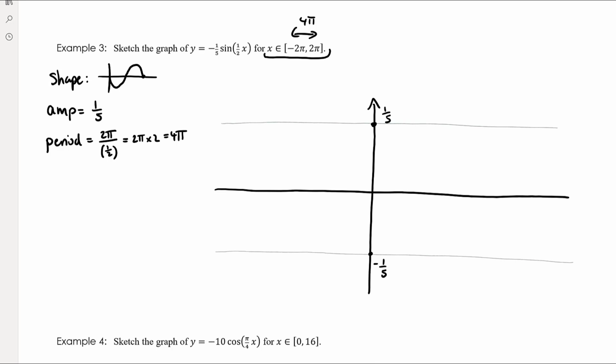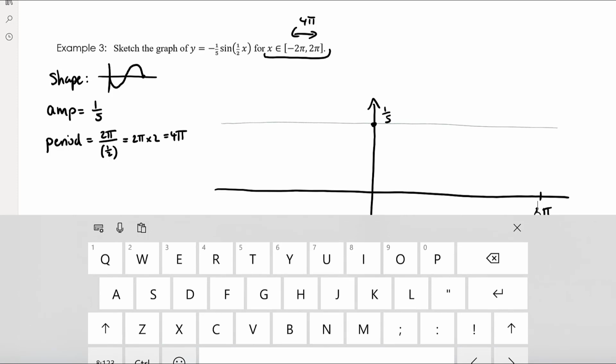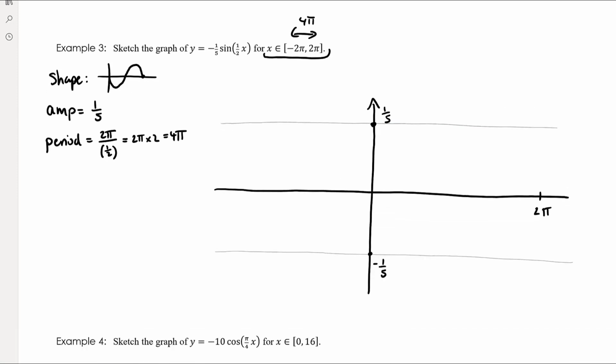Okay, we want to go from negative 2 pi to 2 pi. So if I use that span there for 2 pi, I'm going to use the same kind of distance over here for negative 2 pi. It's about symmetric. I'm going to halve that. That's going to be pi, negative pi. Okay. And in fact, because the period is 4 pi, in marking those points, we have in fact divided the period into 4, and that's all we're going to need in order to get the graph right.